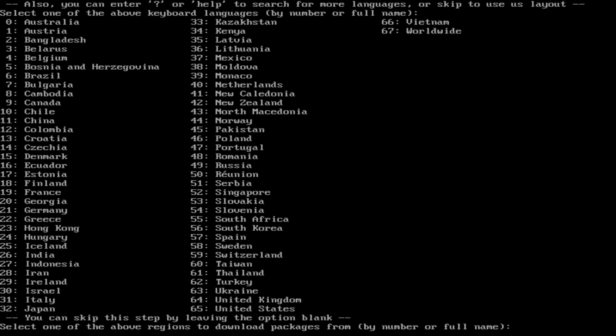Select one of the above keyboard languages. So right now, we need to select United States. You select English. But again, look at this. These are all countries.